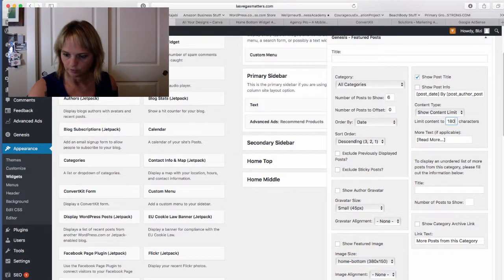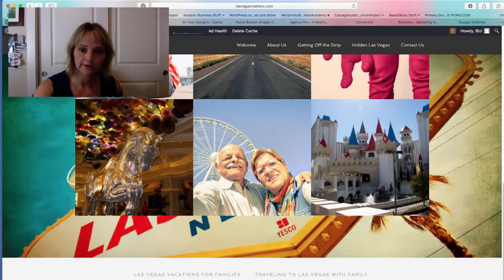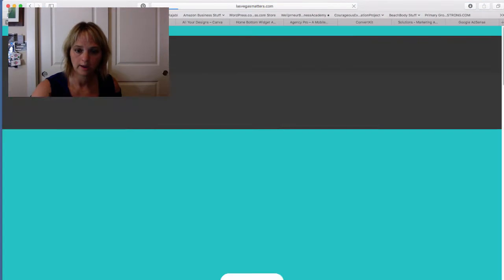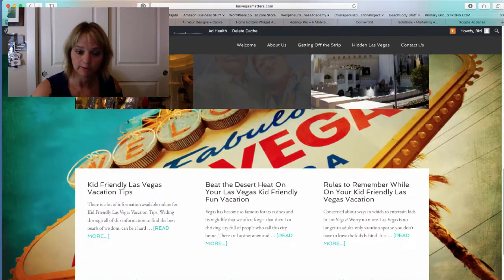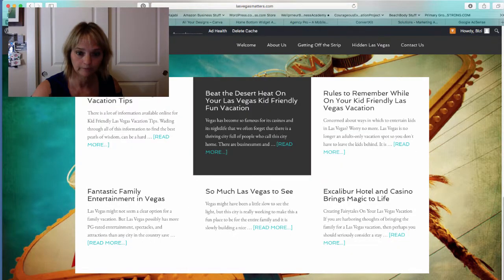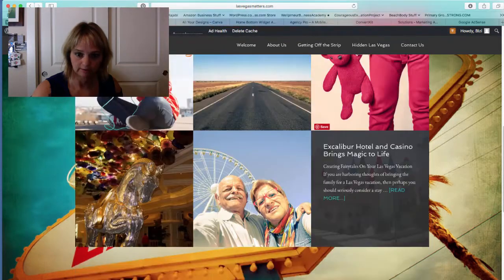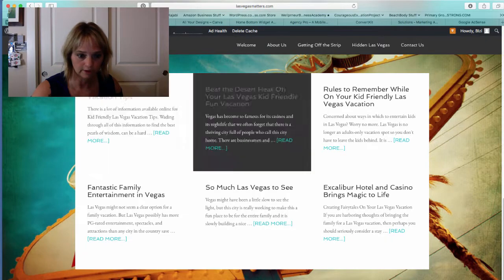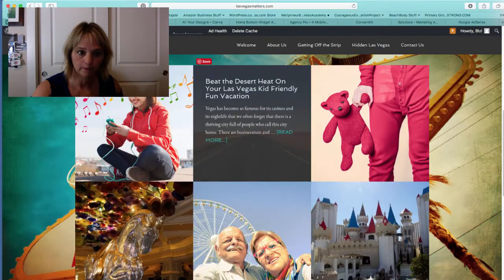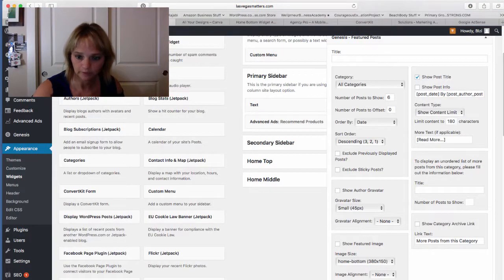And read more, and I'm going to save, and we are going to see how that appears on the page. I'm going to refresh, and if it worked its magic, it's brought all my posts in with no photos. There we go. Actually these are the same articles that are appearing from up above. So to change that, I could say exclude previous displayed. Let's see if that works its magic correctly. Make sure this is saved.